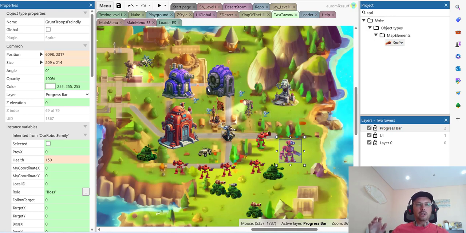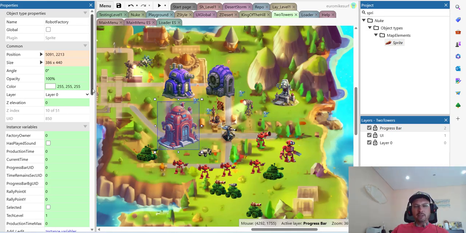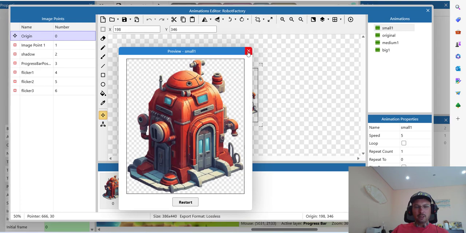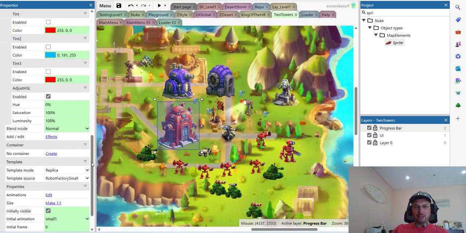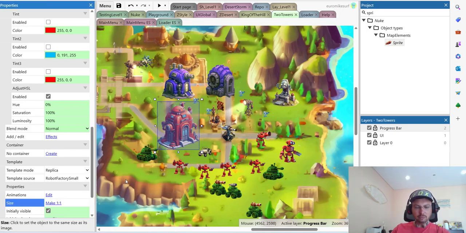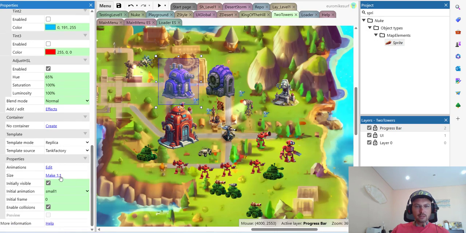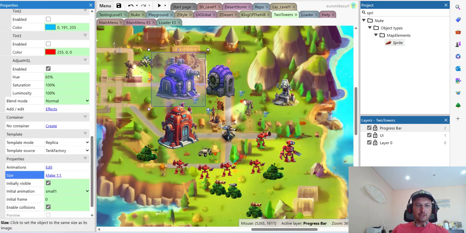So what can we do to optimize the game? First of all, the size of the sprites matters a lot. I have our robot factory this size in the game, but my sprite is much bigger, and if I click make 1-to-1 on each of them, they become bigger, which means I'm wasting a lot of memory.